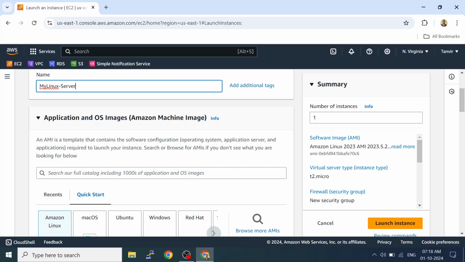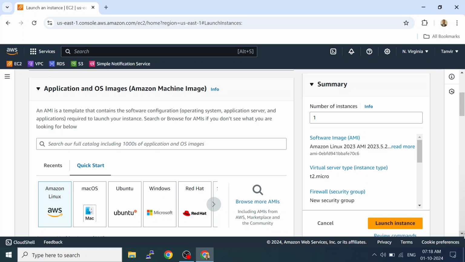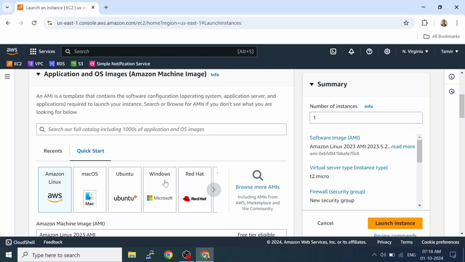Next after that is the Amazon Machine Image, AMI. Here we have this template. This type of machine does not require installation. These are ready-to-boot images. You select start and it will turn on. Not like earlier, when you created a virtual machine in VMware or Oracle VirtualBox, where you did the complete installation. Here installation is not required.